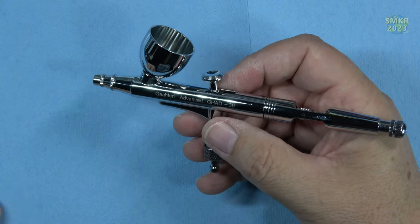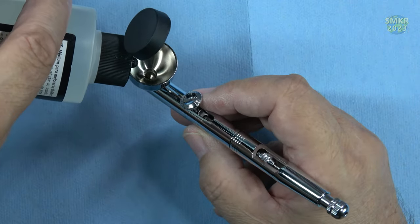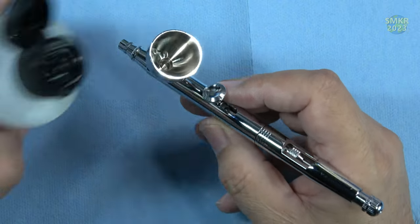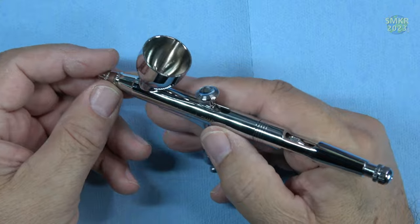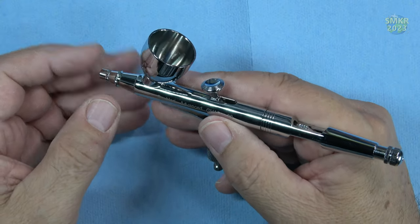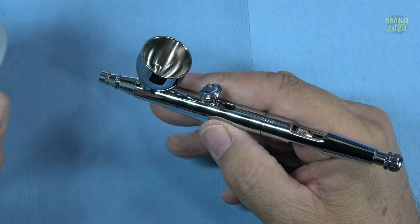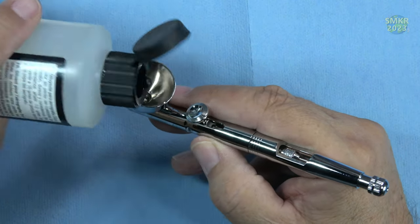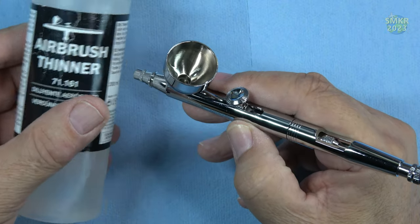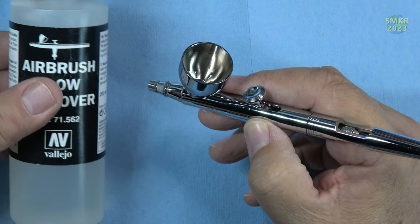I'm going to show you how I mix my paint in the airbrush. I put a little bit of flow improver into this, maybe a drop, two drops of flow improver. The reason why I use that is because I live in the desert southwest, very dry here. Then a couple of drops, two, three drops of thinner. And that's it right there, in case you didn't see the flow improver.